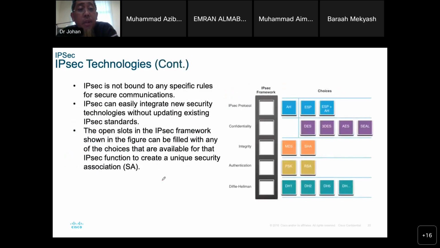So IPsec is not bound to any specific rules for secure communication. IPsec can easily integrate new security technologies without updating existing IPsec standards. The open slots in the IPsec framework shown in the figure can be filled with any of the choices that are available for that IPsec function to create a unique security association, or SA.